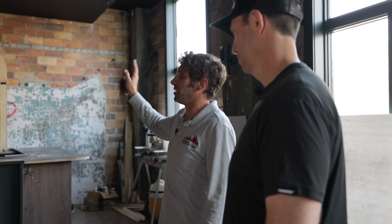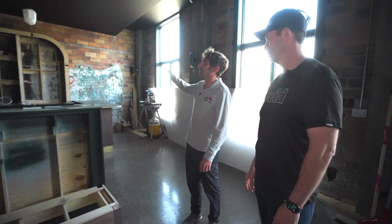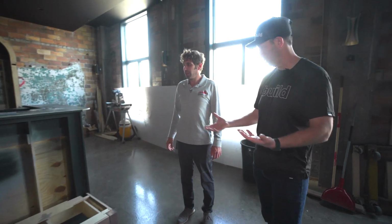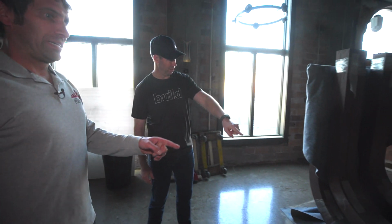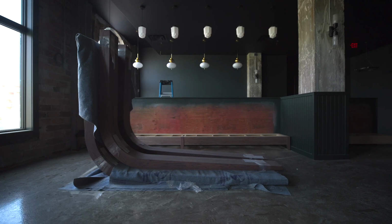Millwork will fill that in, and mirror panels go in the back bar, but everything around that's going to stay exposed. Beautiful millwork. This looks like maybe walnut and brass going on here. Is that what's happening? Yep, this is Virtuoso Design Build. They do all of our millwork, so we've got some very cool features. What is that I'm seeing here? These are custom swoops. I don't know what else to call them. Like an elephant tusk almost.